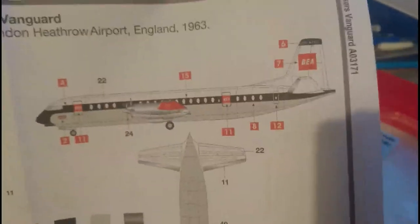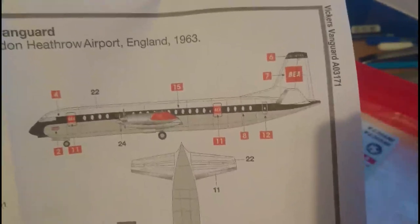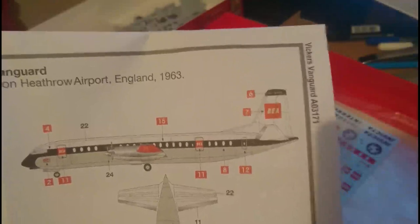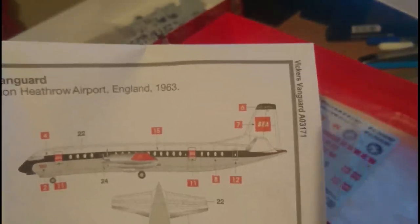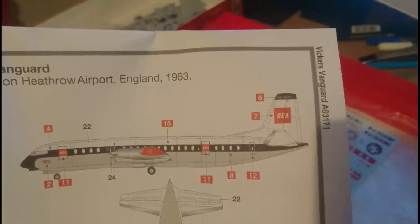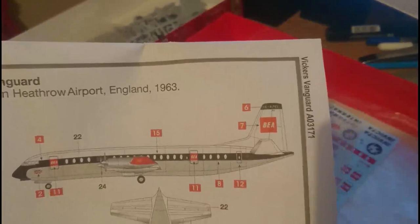If you have an early release model — a type 3 or type 11 from the classic airlines range, or early Skyking and Mastercraft variants — these windows were a nightmare. What you had to do was take the two fuselage halves, paint them — for the BEA variant silver underneath and white on top — then apply a decal strip that goes down the entire length of the windows and let it dry for six to ten hours. Don't apply varnish, then you had to pierce the window aperture through the decal with a special tool before fitting the windows.